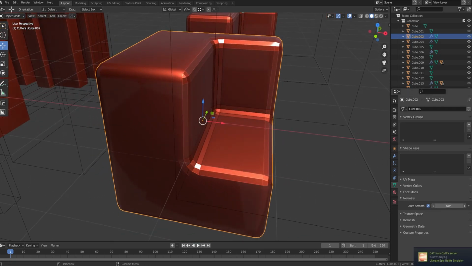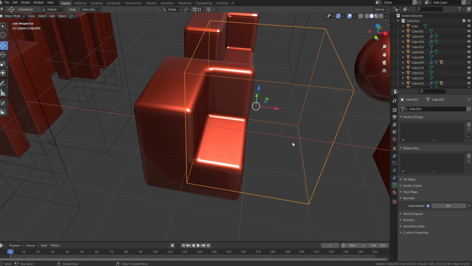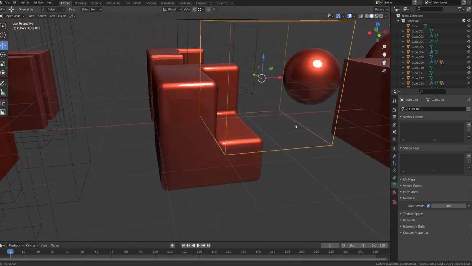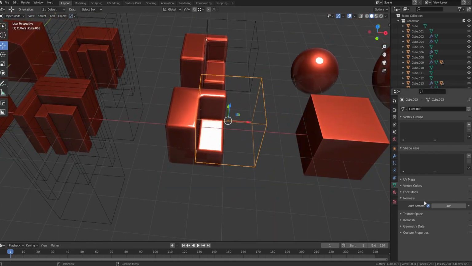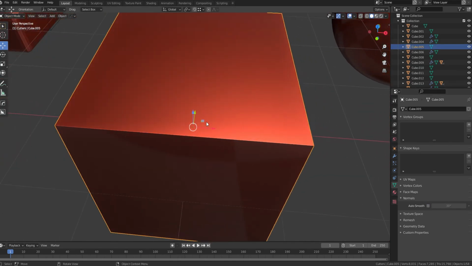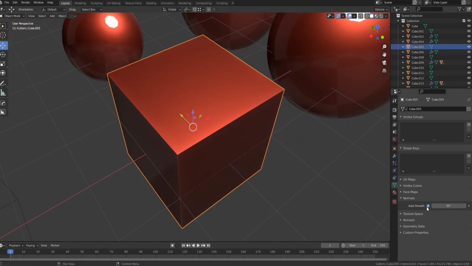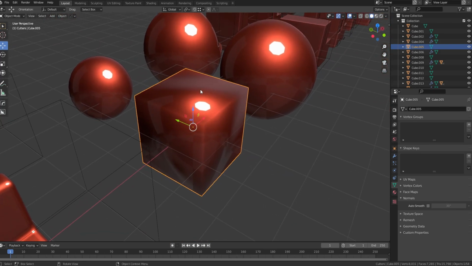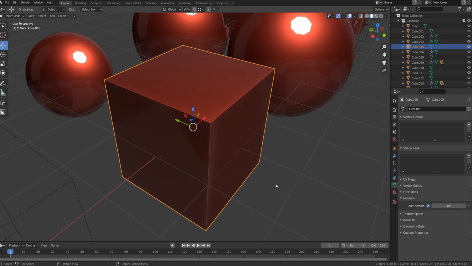Well, this is awkward. It worked before. Oh, it is because this one is not shaded smooth too. Now it's okay. You need to shade smooth the cutter too. Now we have another problem with this. I enable auto smooth because stuff smooths badly if they don't have this. As you can see, they shade smooth everything. You only need stuff that is under 30 degrees. I'm sorry.